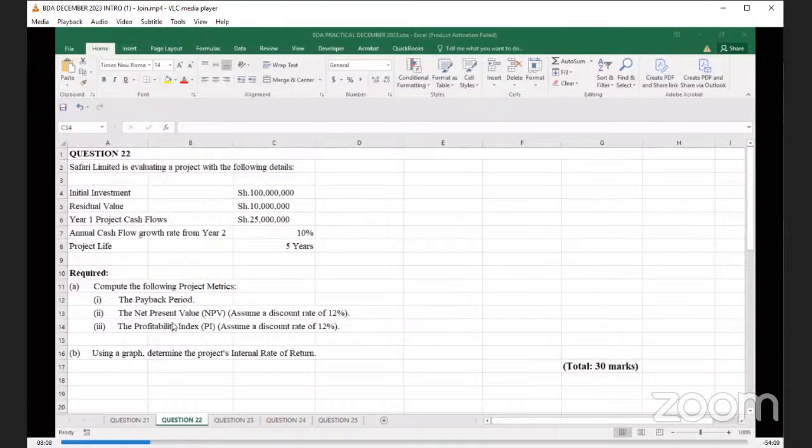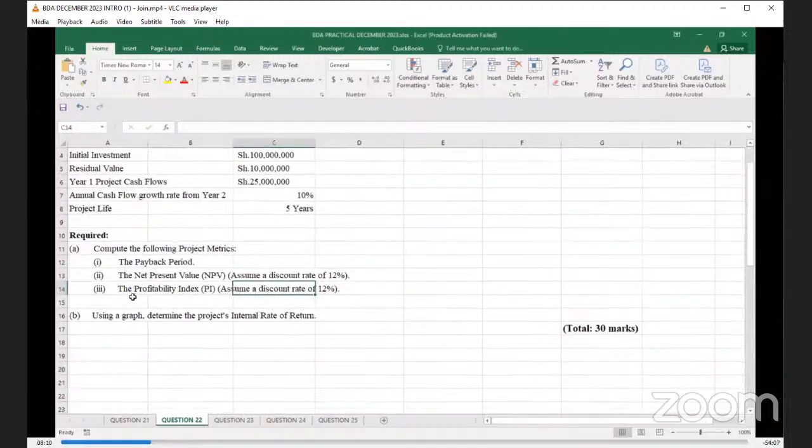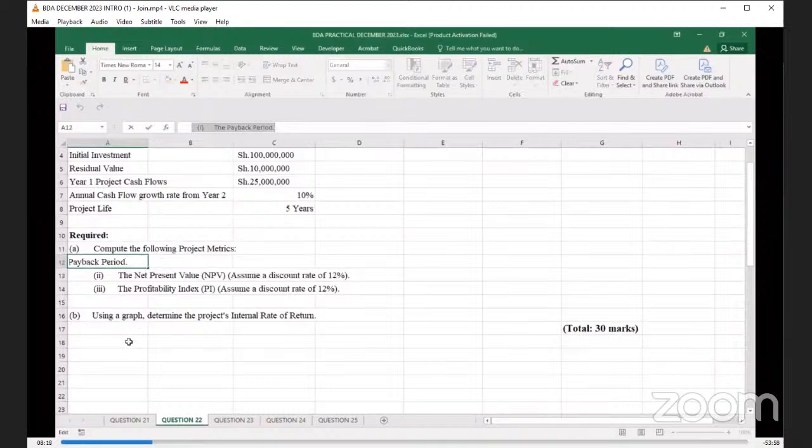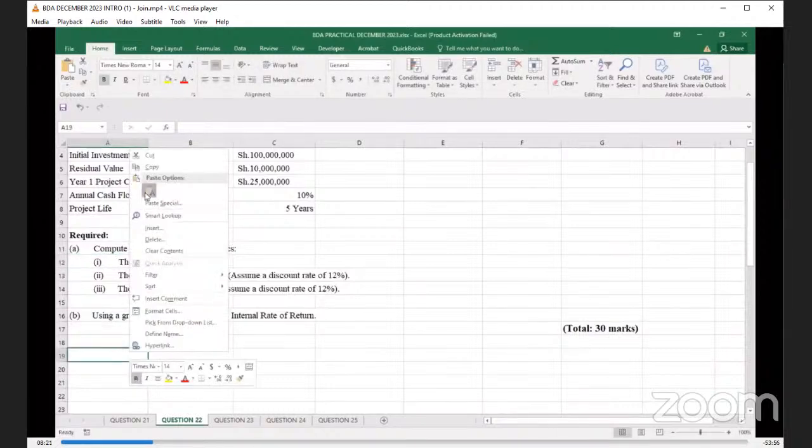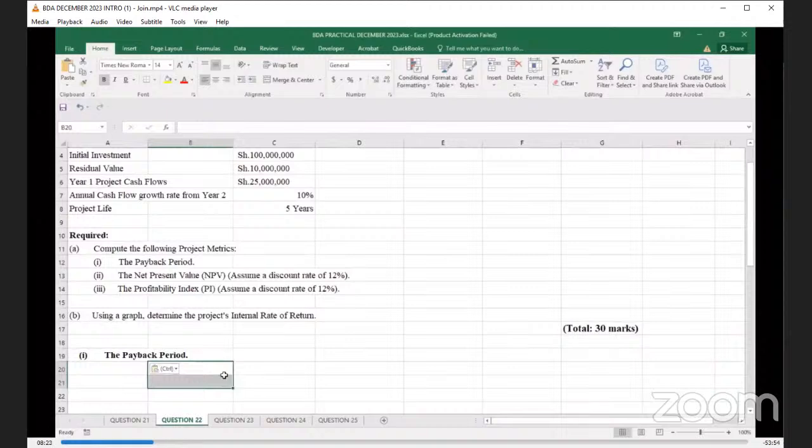So, in our case here, I will examine how to work out the payback period. The first thing I should be able to analyze is that whenever we hear payback period, my good students, what should come to the back of our mind? That's the first question I need to ask myself: do I know what a payback period is?